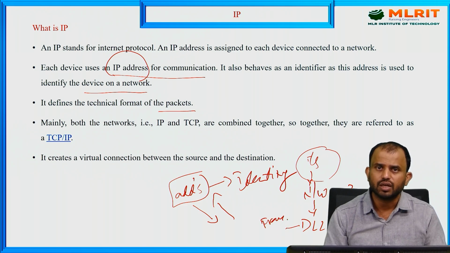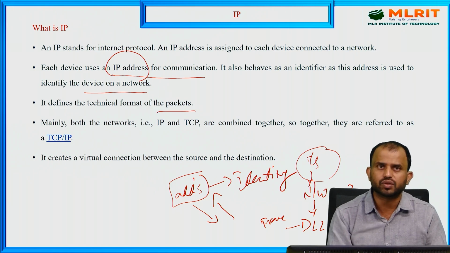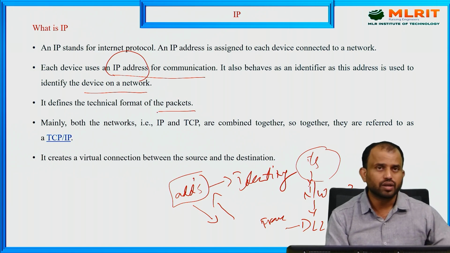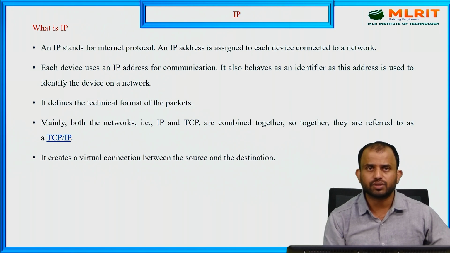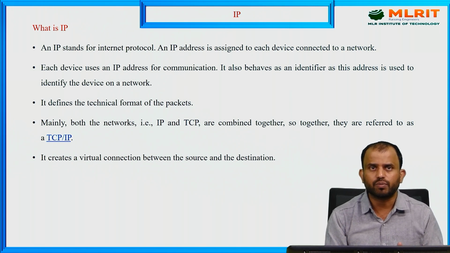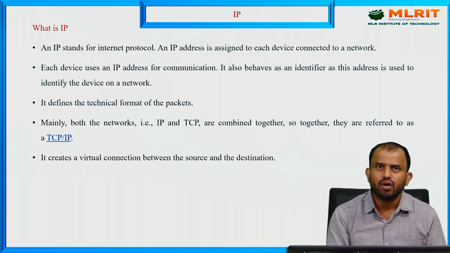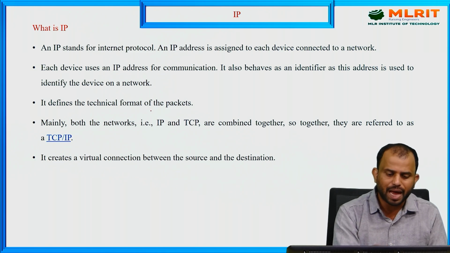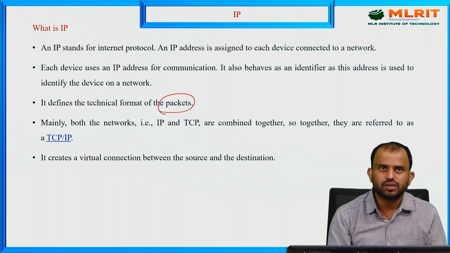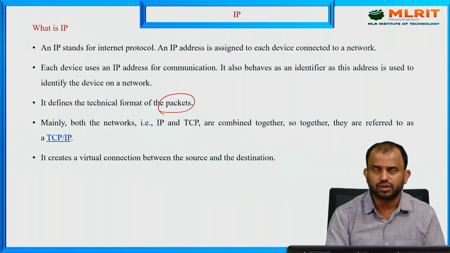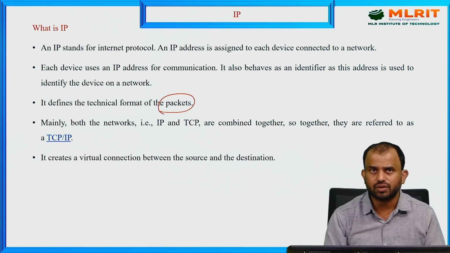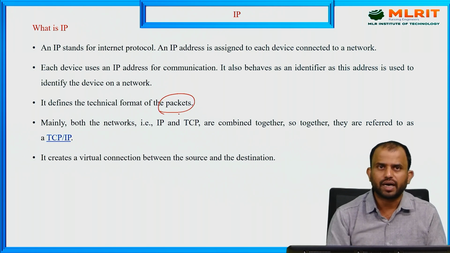but in the network layer and above layers, we discuss in the form of this packet kind of structure, which means what data we received and what data we transmitted, the encoding or decoding kind of information, all formed in this packet structure only. That is the reason the technical format of IP address we call a packet. So precisely, how many packets are received, which means how much information we transmitted or received, we measure in the form of these packets.